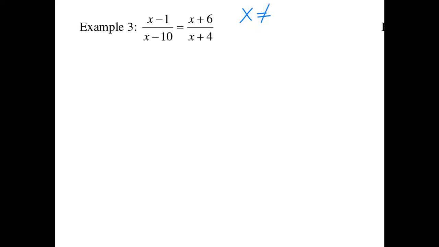All right, so you should have already figured out that domain restriction-wise, we're back to x this time, we cannot have values at 10 or at -4. And again, I'm going to highlight that so when we're all said and done here, we know to come back and look at those values because that's going to be the problem points. If they're part of our solution, they will not work.